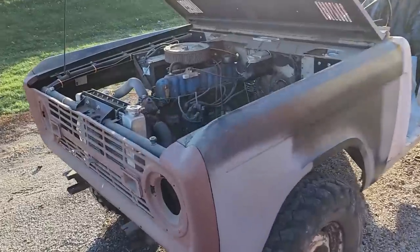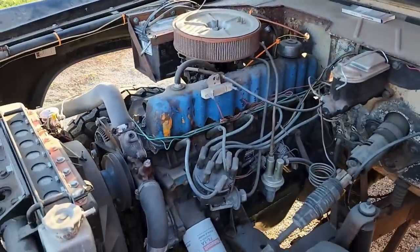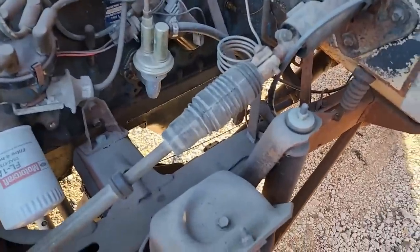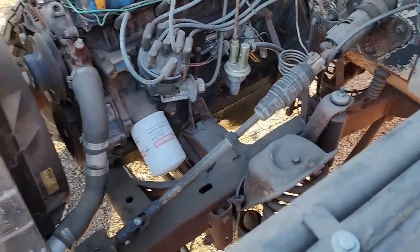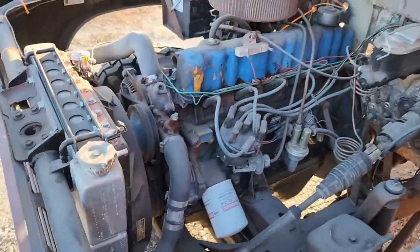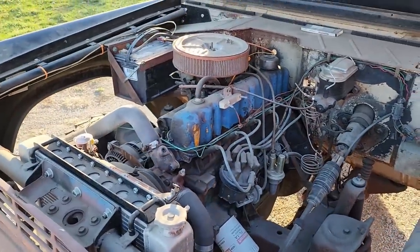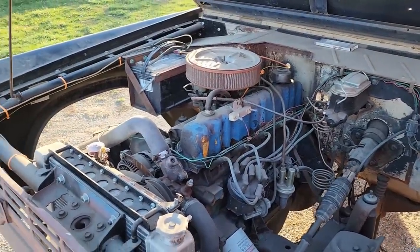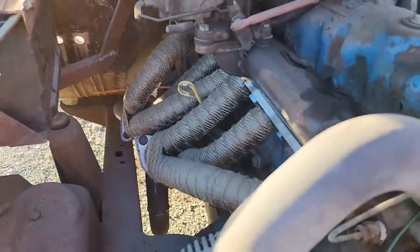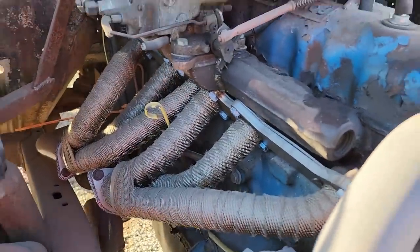Got the old 250 Maverick 6 in there that I adapted in a few years back. Had to make my own oil pan, motor mounts, aluminum radiator. Even though I haven't really done much driving with other putts around here, it seems to do pretty good. Made my own two-barrel adapter onto the cast-in intake.